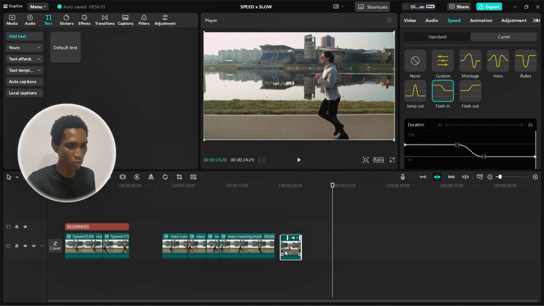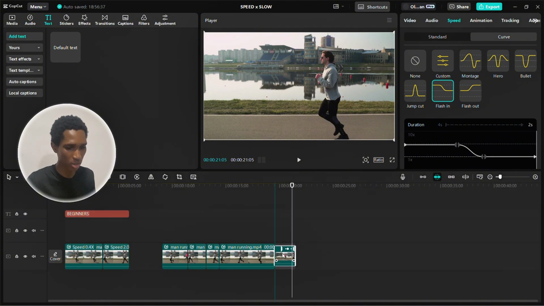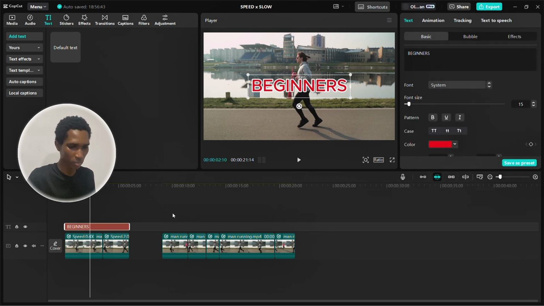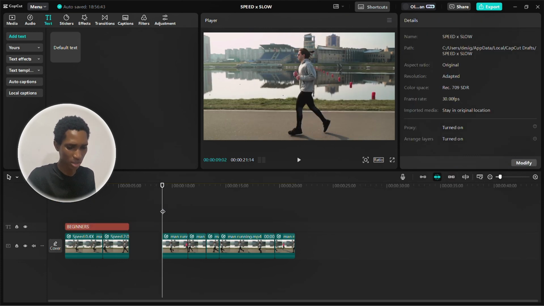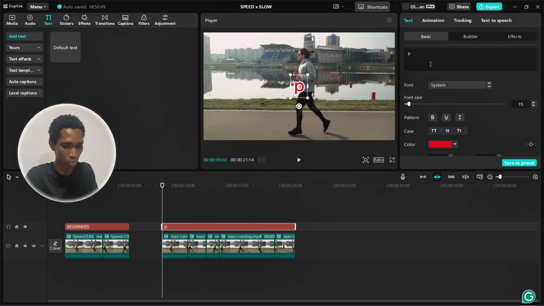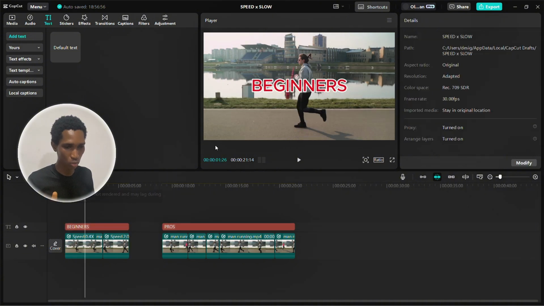Because for beginner level, what we had basically for beginners was just very simple, as you can see here. We just had fast and slow. So this is beginners. Beginners just use fast and slow. That's what they have. For pros, so let's have pros here. So yeah, you're a pro now. You just went from being a beginner to now being a pro. So beginners, that's what they use. Pros, they use this one.